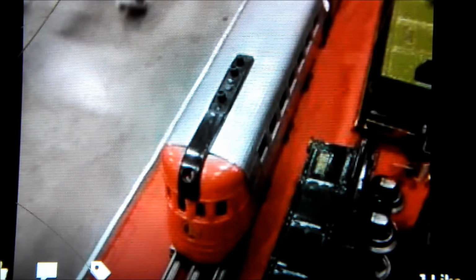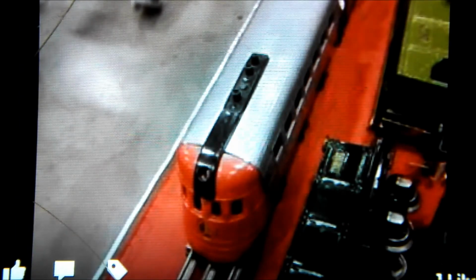The last item on the O-Gauge list that I want to show you guys is this Lionel 1700 Junior Streamliner. This set was made probably around 1937 or 1938, and a friend of mine, James, found this at a train show where he lives, and he messaged me on Facebook asking if I wanted it, and I said, hell yeah, I do. So he got it from the guy, and it's on the way here as we speak. So yeah, I can't wait to get my hands on it. It's in really great condition, considering its age.